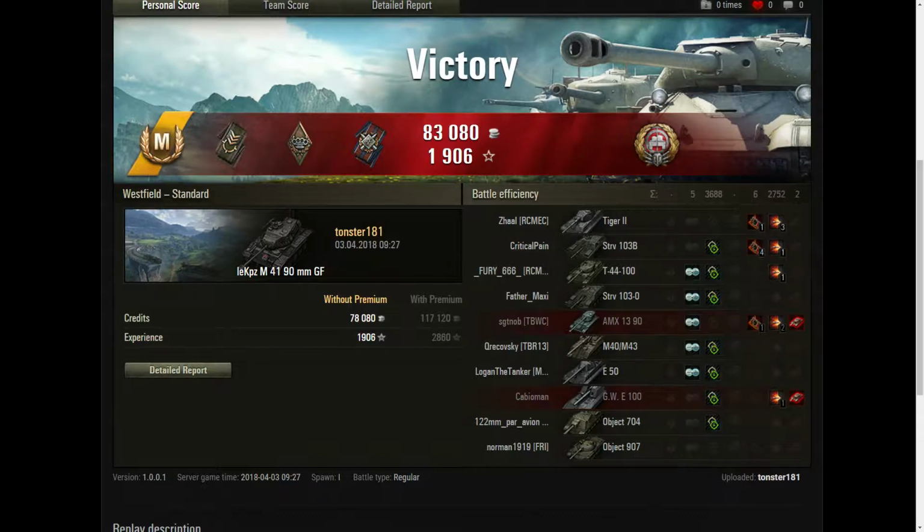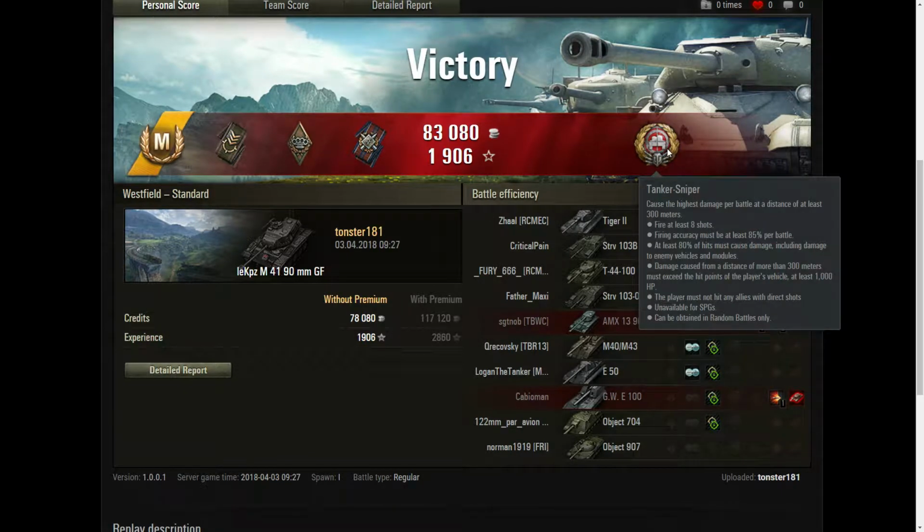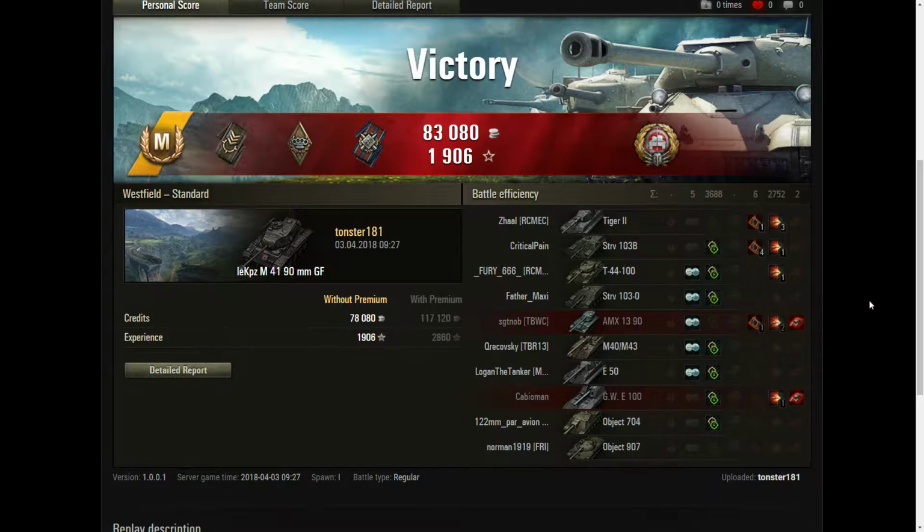Okay, so here we are at the after action report. We ended up with Ace Mastery Badge, which is great, and then Tanker Sniper, you get it for causing the most damage at over 300 meters, which we definitely were trying, being a tier 8 in a tier 10 match. We did a fair amount of spotting and a lot of module damage of all things. Of course, that STRV, when you light someone on fire, you get module damage. That's probably why. Anyway, we spotted, I don't know, 5 tanks and then assisted on maybe 6 or 7.